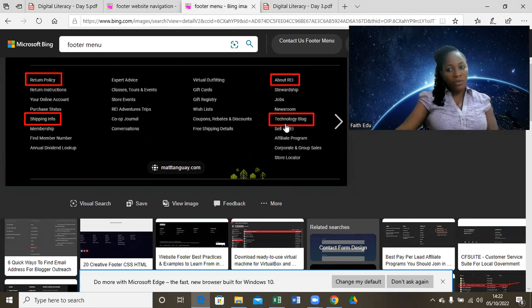I don't think so. They are both the same thing. They are both listed at the bottom part of your website pages that takes you to other pages within that website. So I think that is basically the function of the footer menu.